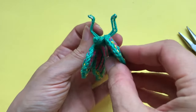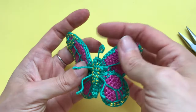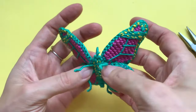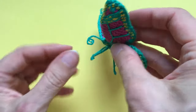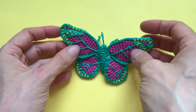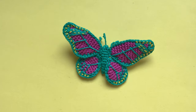That's it. So this is how it looks from the back. And so in the end, we'll put some drops of glue there so that everything stays in position, but first let's attach the antenna. And for this we need our shorter piece of wire, but again I will first attach the yarn piece.